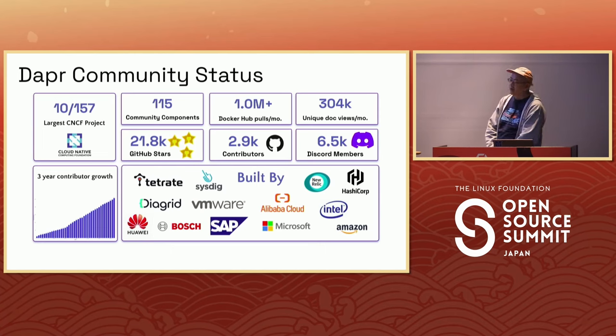The other project we want to discuss today is called Dapr. Dapr was incubated by Microsoft and then donated to CNCF. It's a new way to do microservices. As you can see from the community metrics, it's enormously popular. It's one of the largest projects in CNCF. There are lots of contributors, it's a who's who in the cloud native space, with a lot of GitHub stars and all that. I wouldn't say it's a new paradigm, but it codified a lot of best practices in terms of how to do large scale microservices. Those are the two projects we want to cover in our talk today.